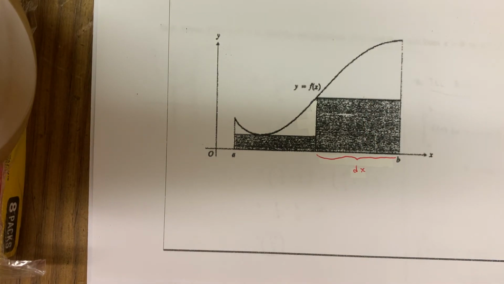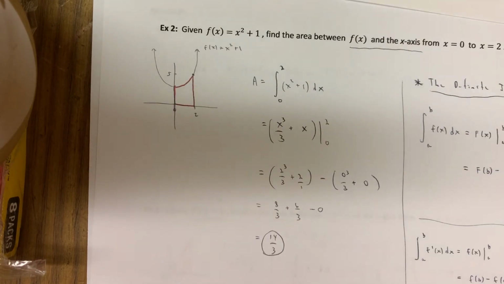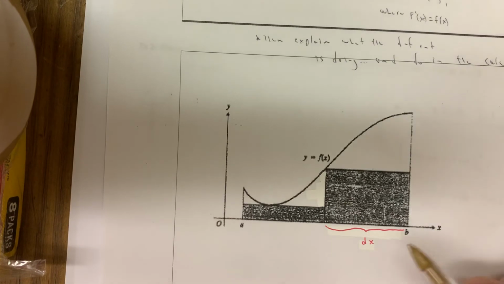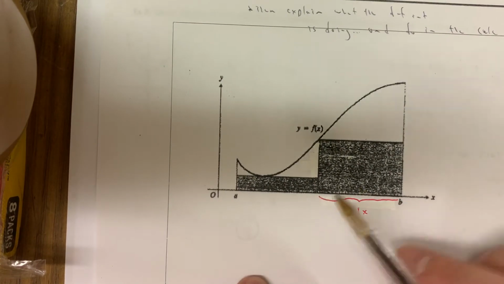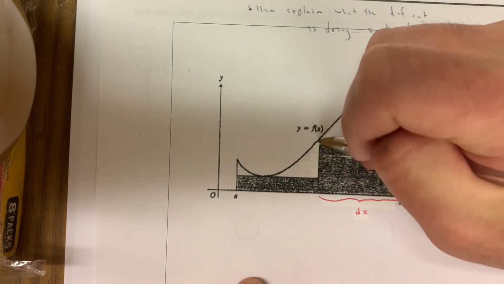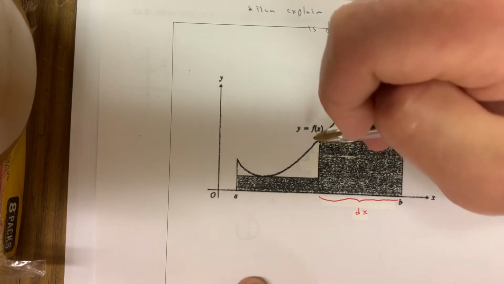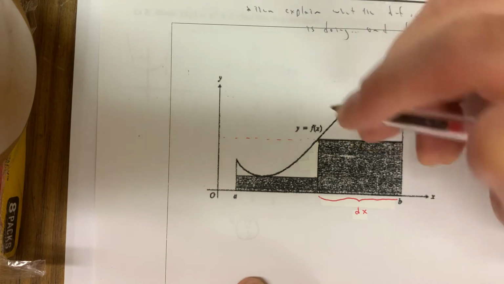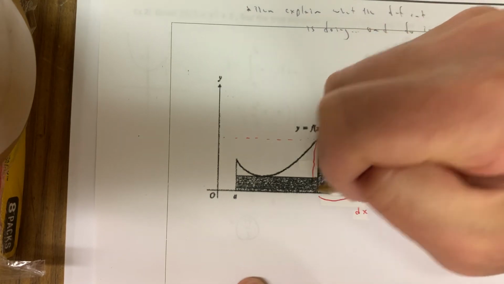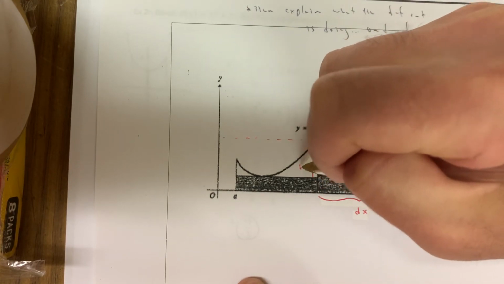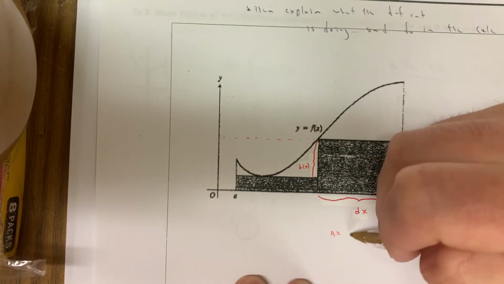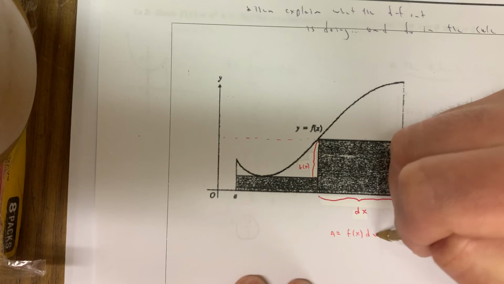And for each integral that we've actually had written up, okay? That little dx over here. And then believe it or not, what they're doing here is they're taking this x value and plugging it into the function to get this y value back. And this y value, that's actually the height of this rectangle right here. So this distance, the distance from here all the way up to here, that's actually f of x, okay? And that's why the area of the rectangle is going to be f of x times dx, okay?